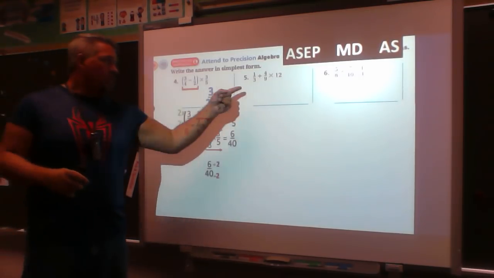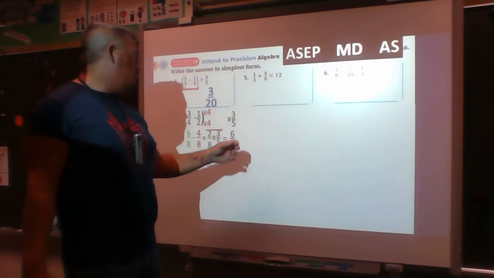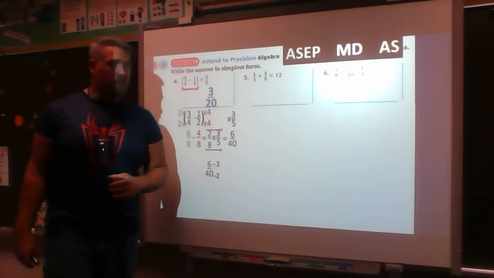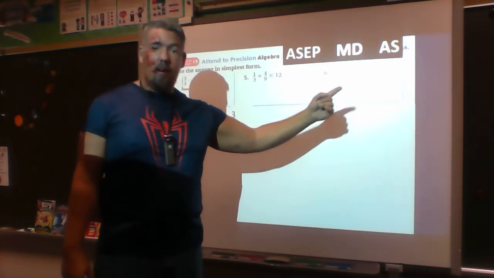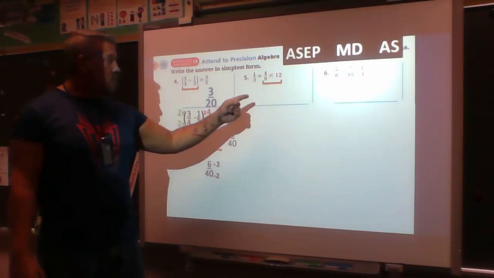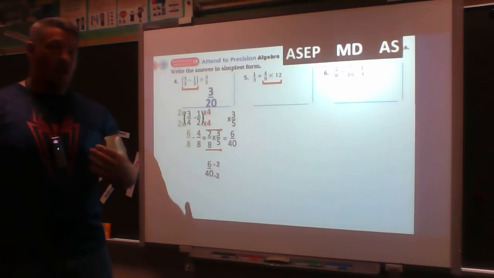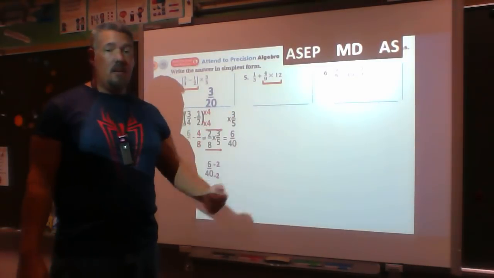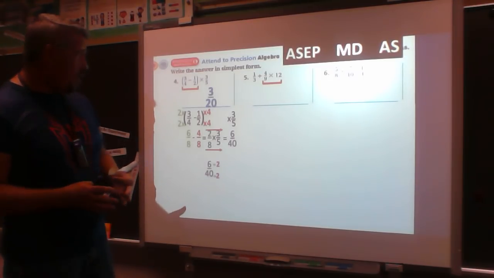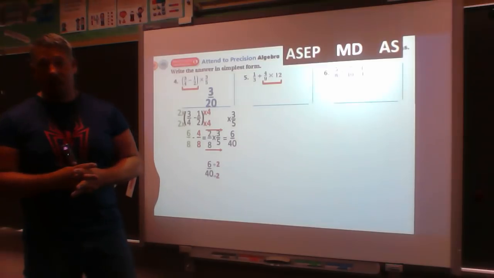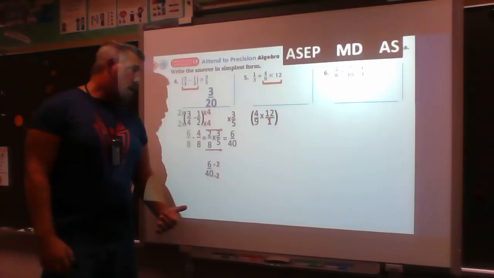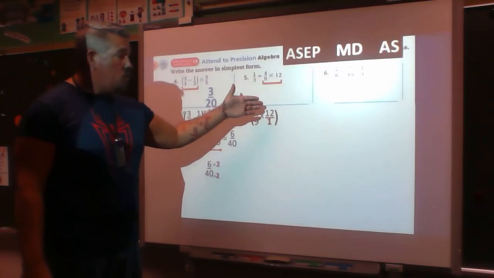All right. This one doesn't have any parentheses, so I'm going to start with adding 1/3 plus 4/9, right? Nope, because I remember that I multiply and divide first before I do any adding and subtracting. I have to start here even though there's not parentheses. So you'll always see me put brackets where I need to start when I don't have parentheses, just so I can keep track of what I'm doing. The other thing I notice is I have a whole number in a multiplication and a fraction problem, which I know I also can't do. So when I set it up, I have to have my 4/9 times my 12/1.